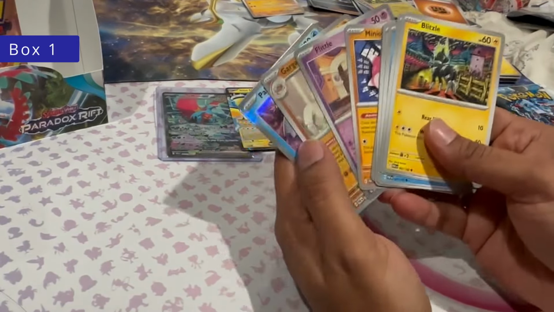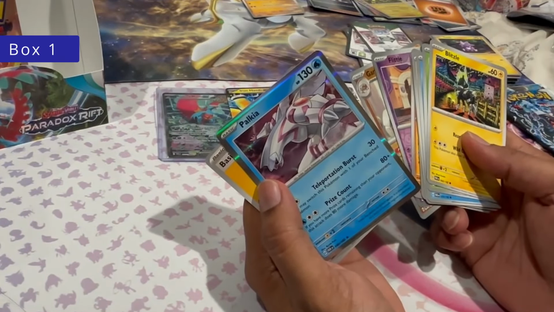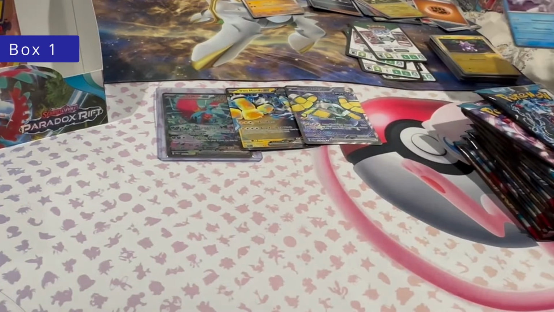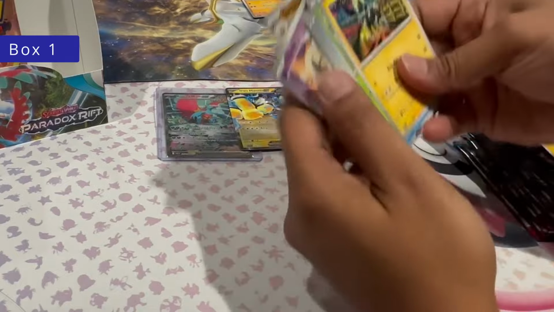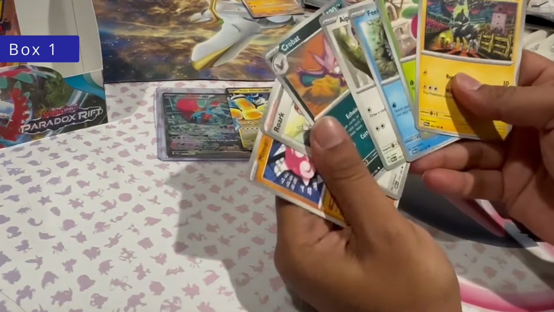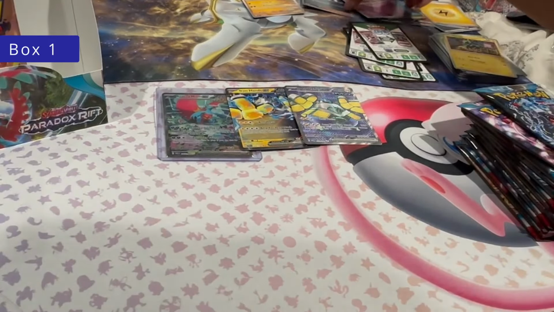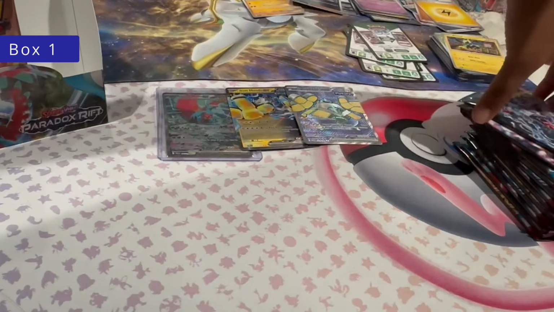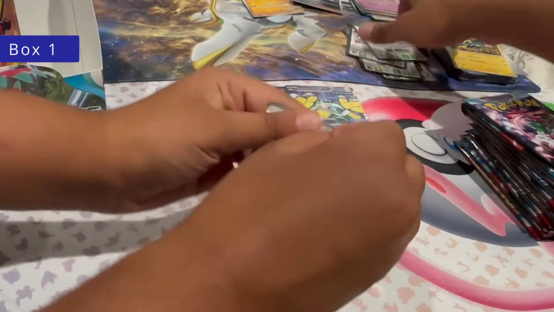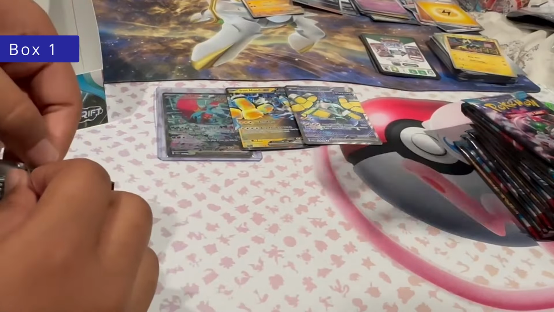Reverse Flittle, Garganacl, Palkia. See this? 80 plus second attack, prize count. Does up to 160 if you have more prize cards remaining. Not bad. Insane. Okay. All right, on to the next pack. So it's three hits from six packs. 30 more to go from this box.